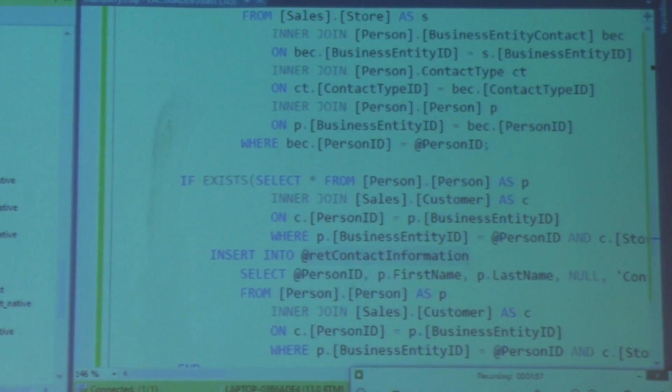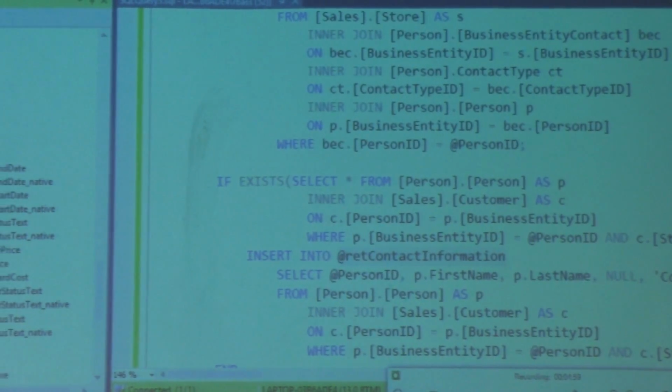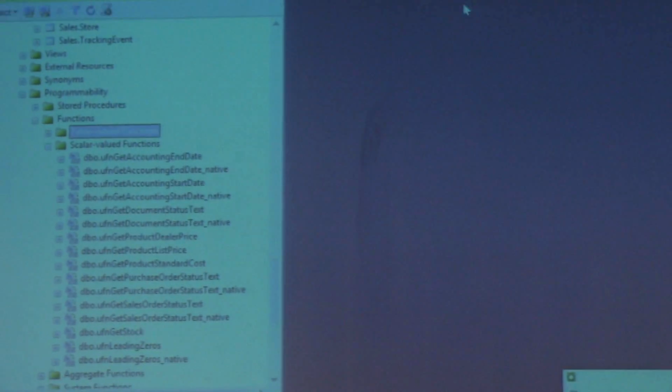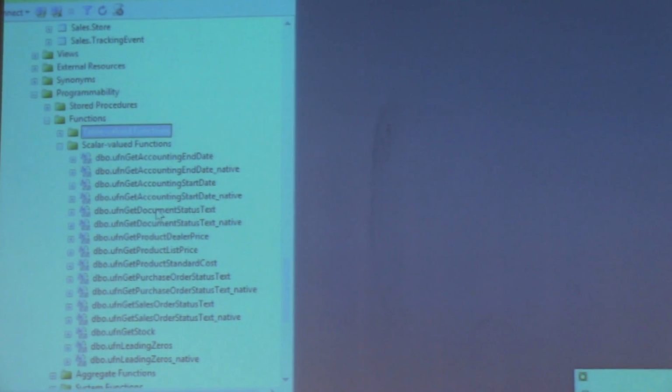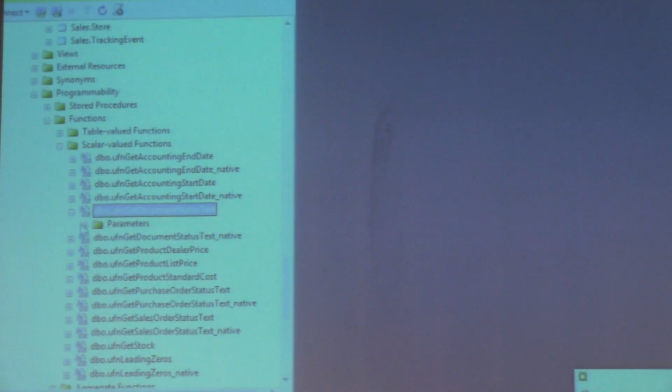Similar to this one, even simpler, we can define scalar value functions. For example, here, I want to have some functions and parameters.